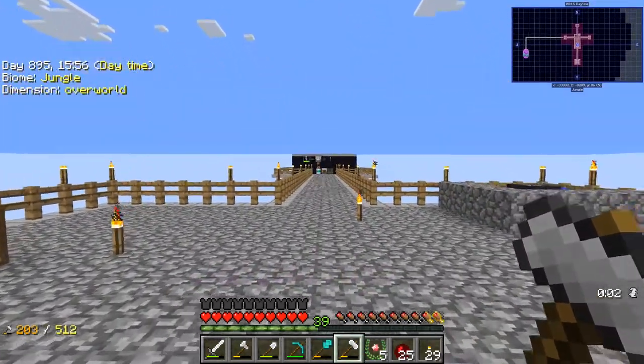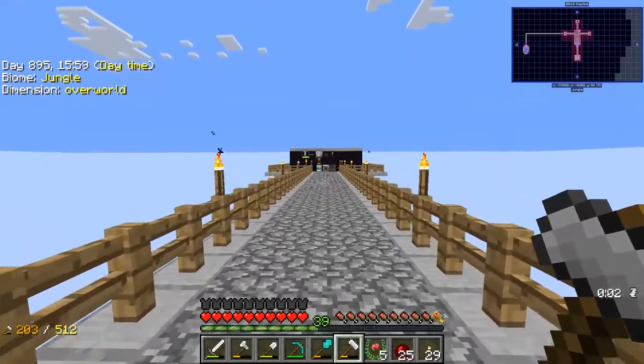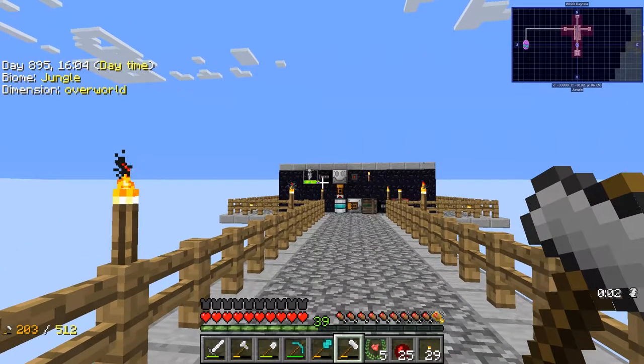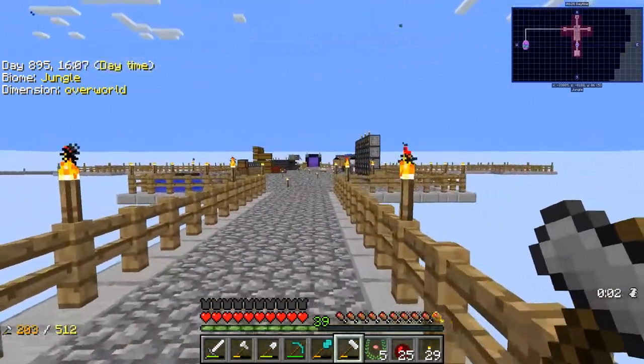I also over here, I don't know if you can see this, I have made an XP tap. So I can convert the essence into experience. So that way we can use that experience later on if we need it.